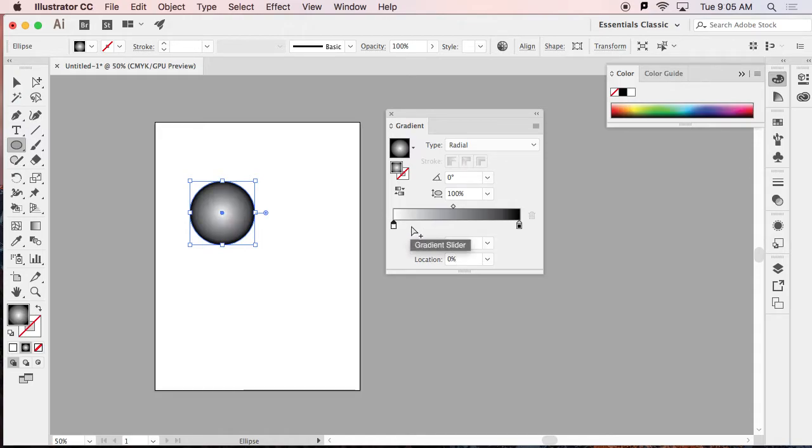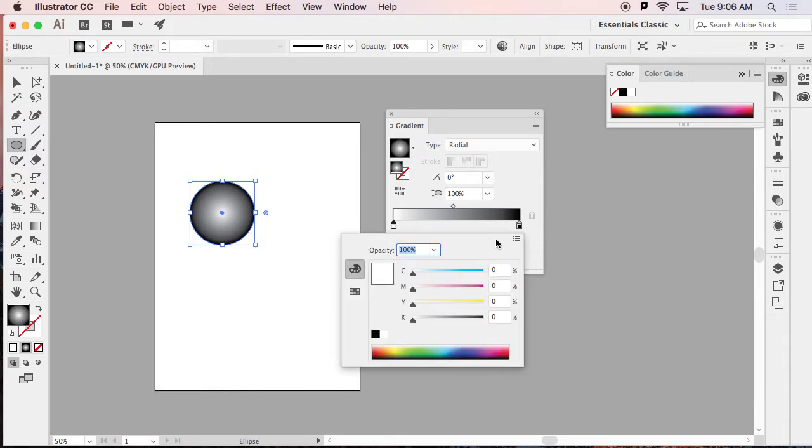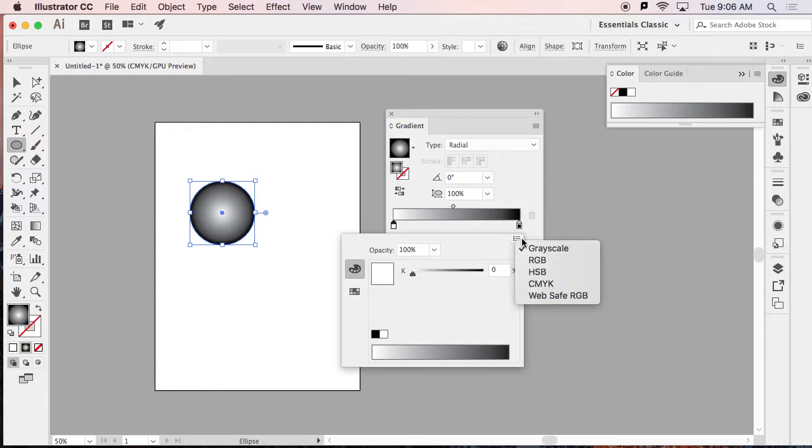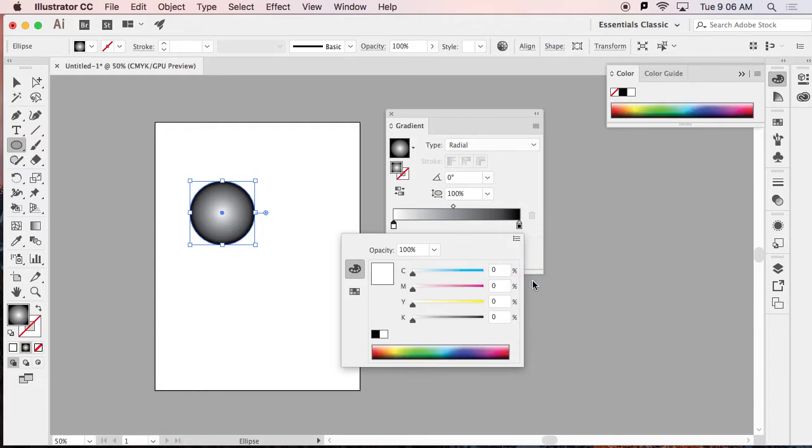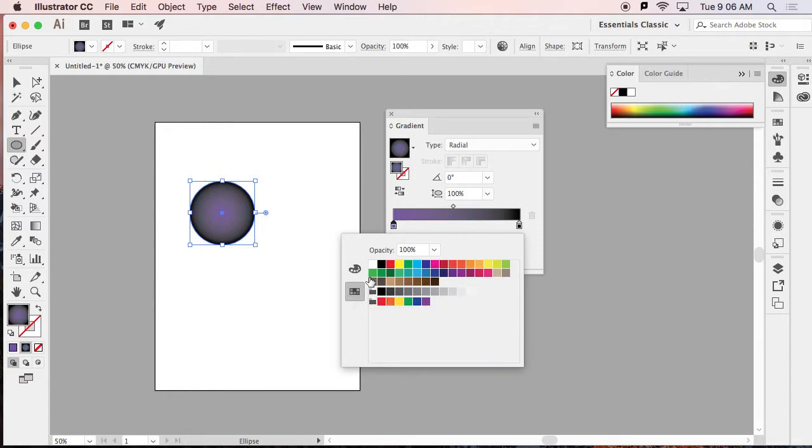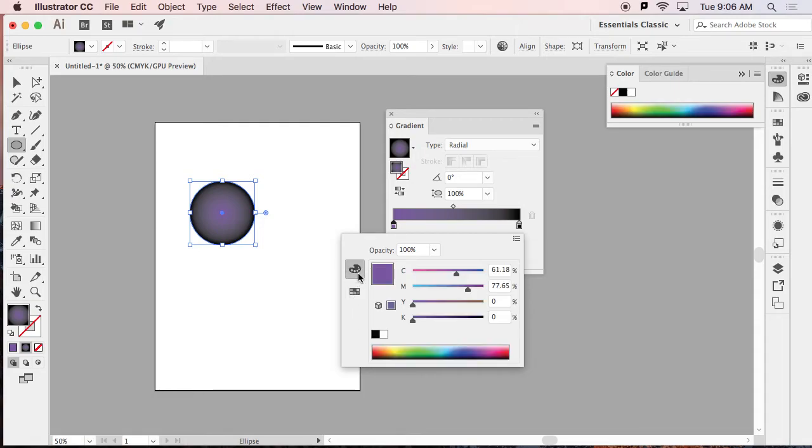Okay, to change colors, you can double click on this. And again, you might just see grayscale as your options. If you do and you want to have more options than just grayscale, change your color mode with this menu. I'm going to go over to CMYK. You have the sliders for each individual color. You can also just click on colors. Or if you have used one of the default swatches or saved your own swatches, you can switch over to swatch mode here.